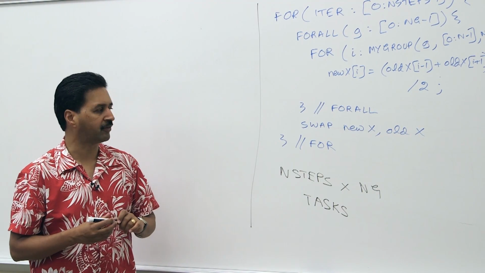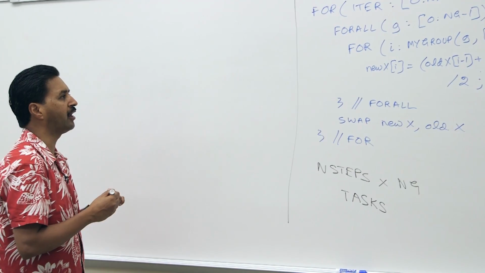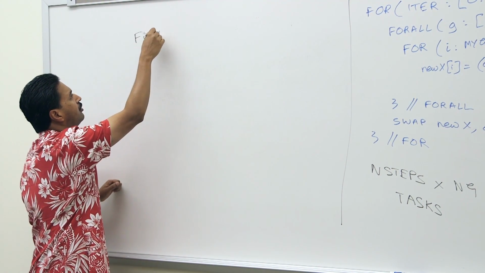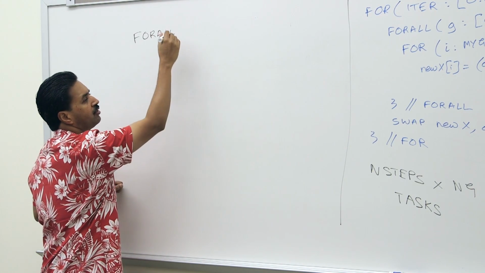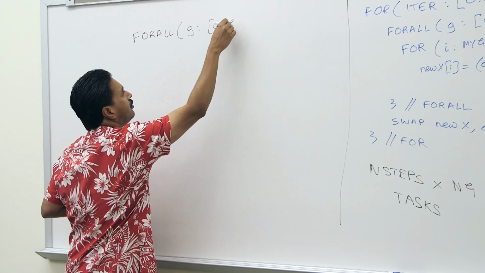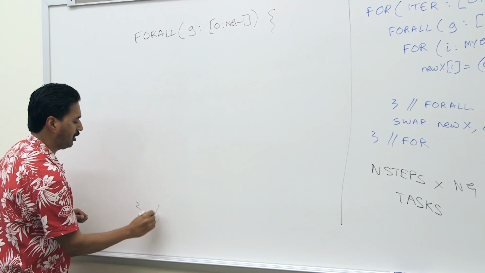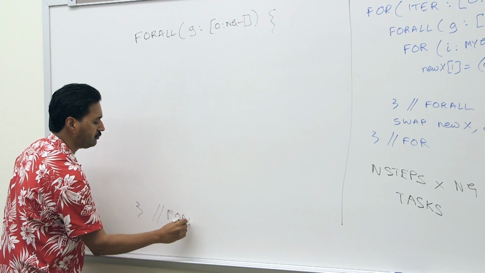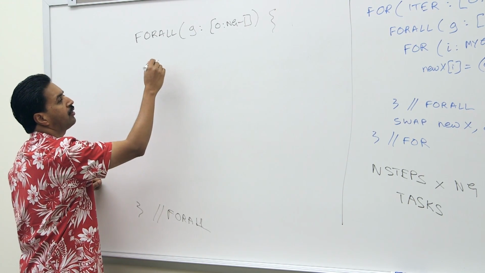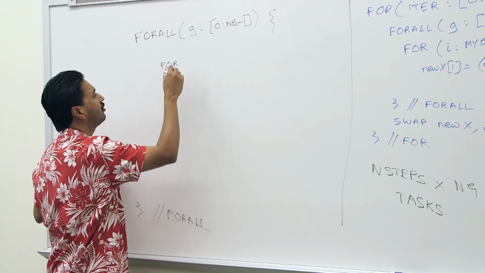So how can we do better? And this is exactly where forall loops with barriers can help. What we would like to do is create a forall loop with one iteration per group. So that's the scope of the forall. And within the forall, we would like to have the sequential iterative loop. So we've kind of pushed that iterative loop inside.